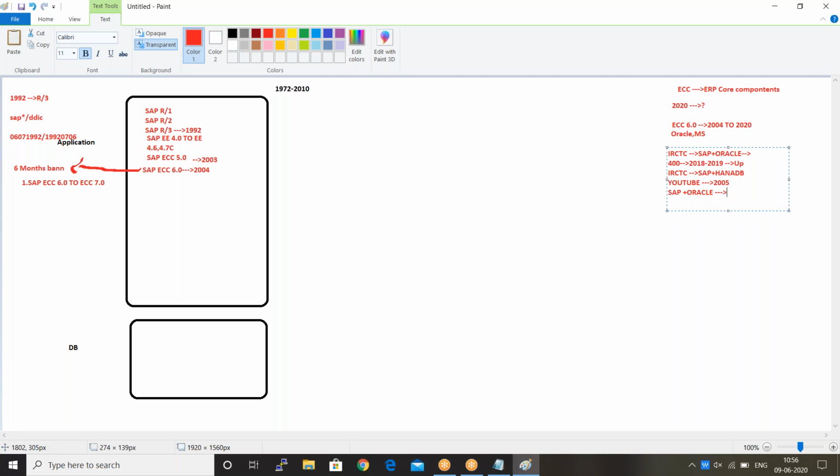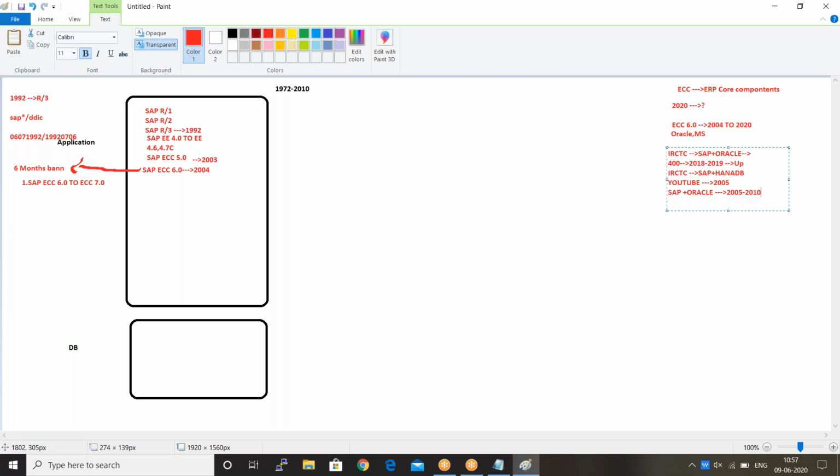Up to 2005 and 2010 it was okay, but there were issues from loading daily. So many videos are uploading, and uploading is not a problem, but accessing the data fast is very risky.